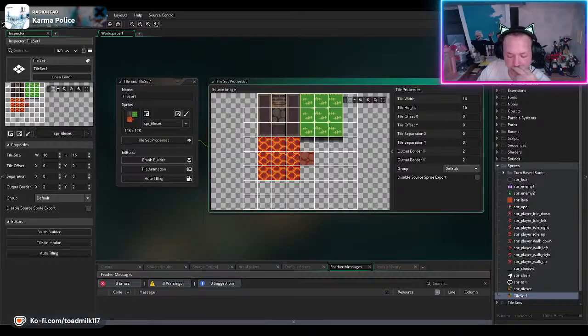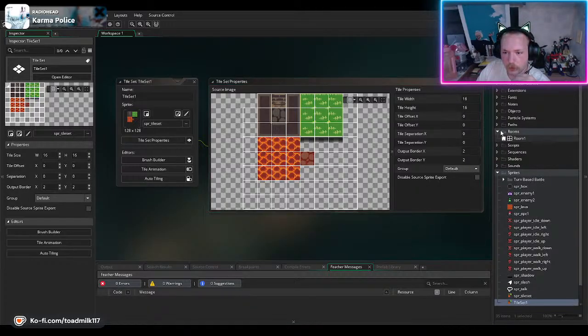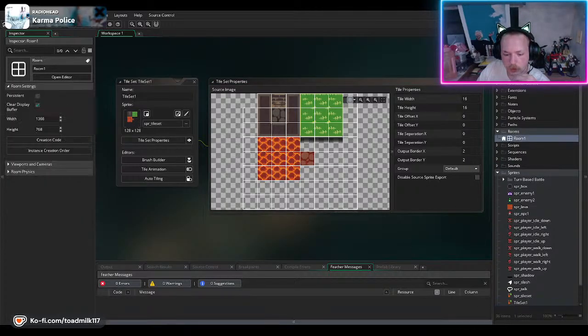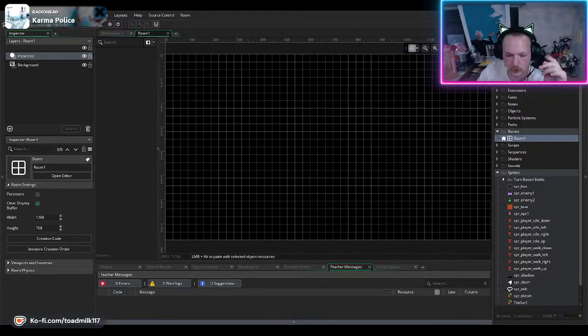Okay, 16 by 16 works. Okay, so I have a default room. So I go back to the default room. Okay.